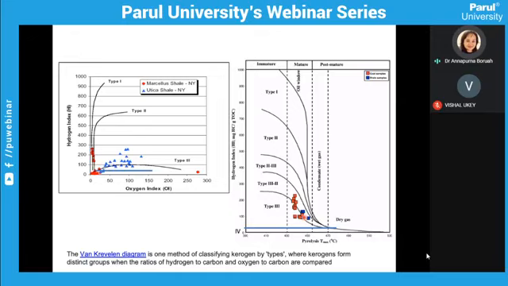Now for kerogen type, shales are kerogen type 3 and coals are both kerogen type 3 and 2. So what can you infer from this diagram? Coal, which is type 3, you already know kerogen type 3 can produce coal because these come from terrestrial woods and plants. Here shales are also kerogen type 3 and in the oil window, so it should produce oil, right?